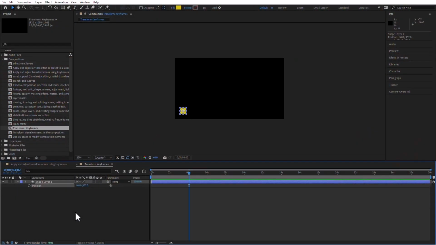So clicking on the stopwatch doesn't add the keyframe. The only thing that it does is that it says, hey, changes in time on this property are now possible. Oh, and by the way, here's a keyframe to help you get started. All right, so that stopwatch needs to be on.